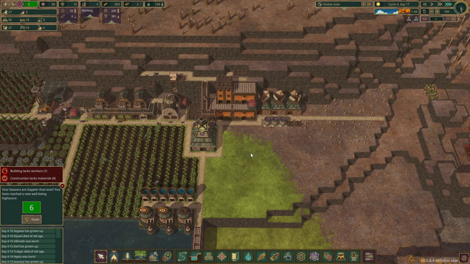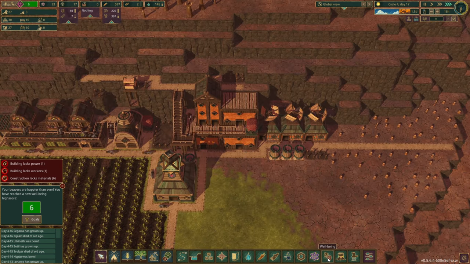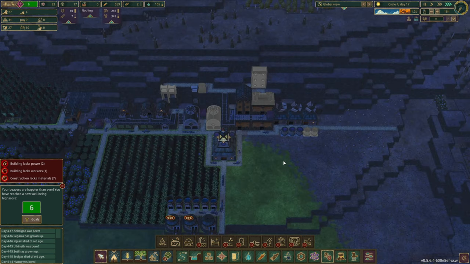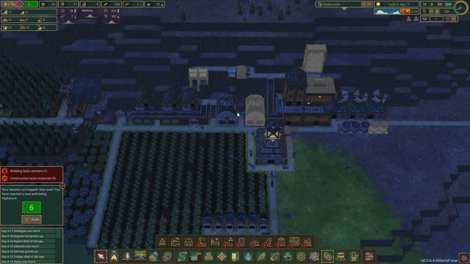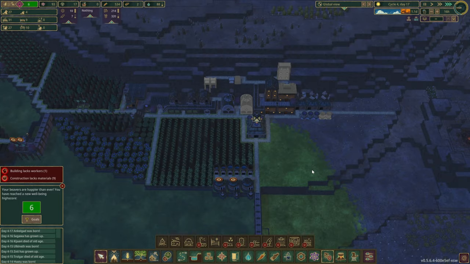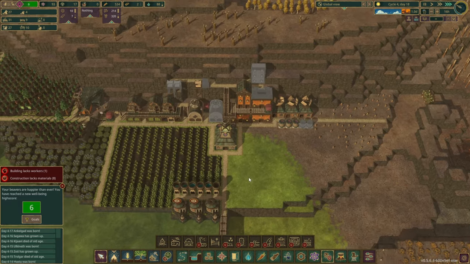Okay, so we are moving along at a pretty good pace now. We're getting that roof built. Excellent. And why don't we go into well-being, get a rooftop terrace in there. That will be good. And we do have our first medical bed up and running, which is great. And eventually this whole thing is going to be medical beds. So that'll be our medical area, which will be excellent.